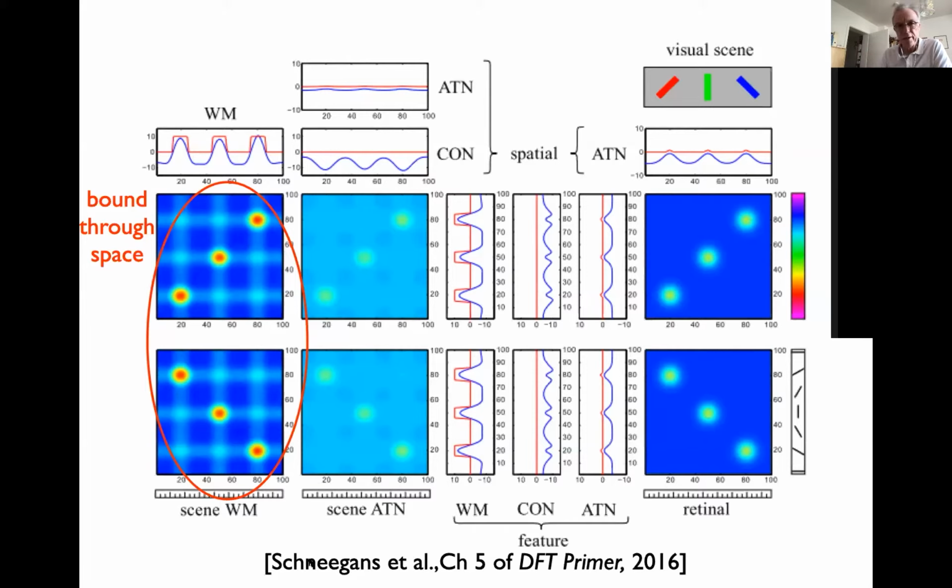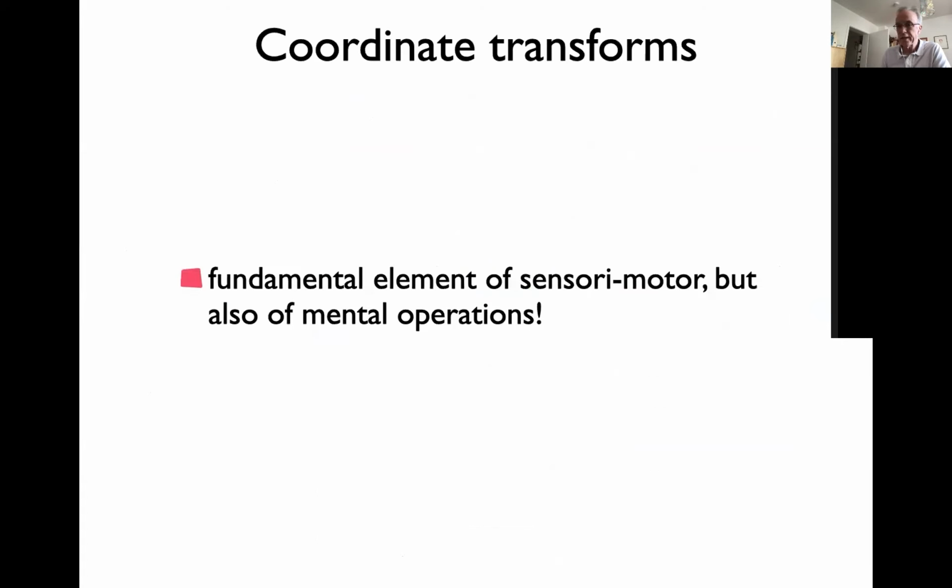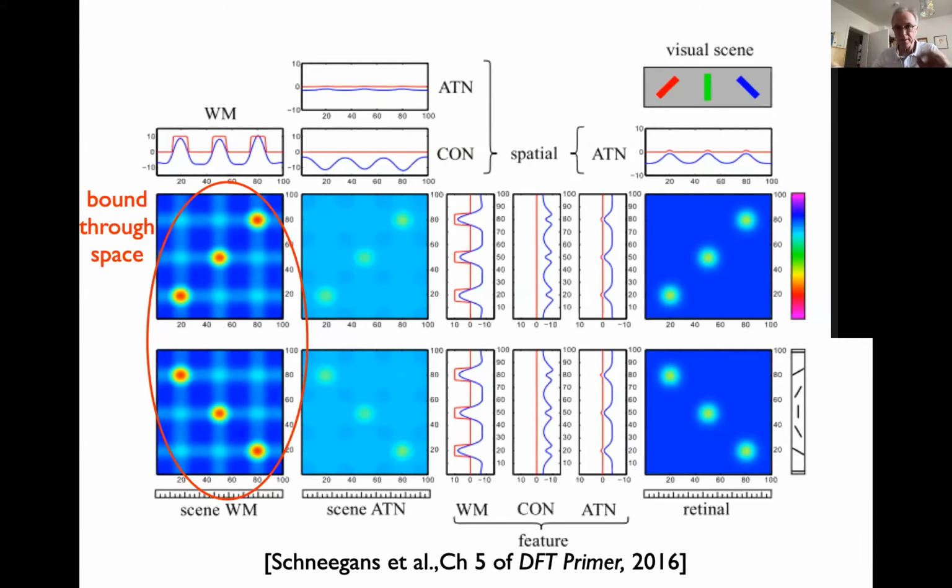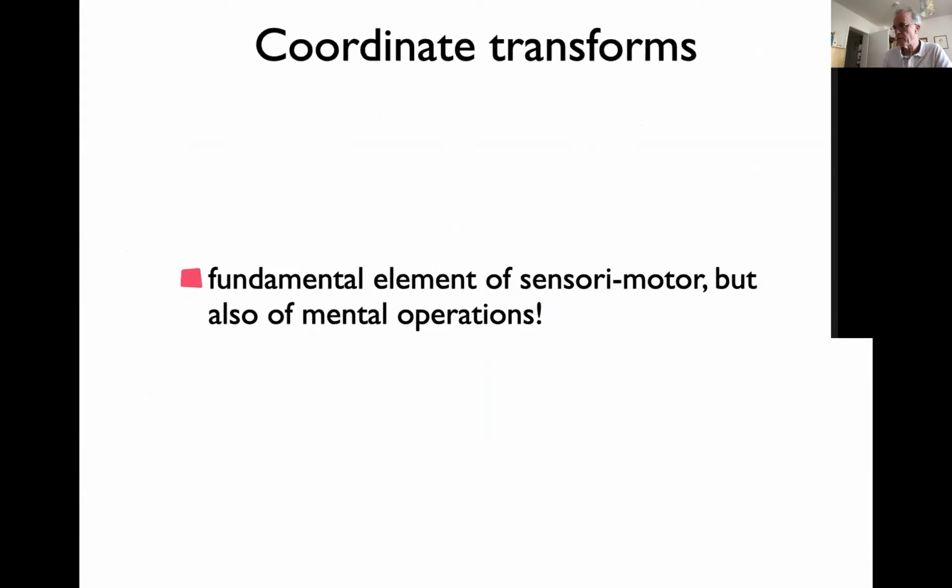You show the scene maybe with one item changed and they have to see if they detect that. And you can probe how sensitive they are to misbindings, to confusing an object where the same features are present, but they are combined differently in different objects. And that can be accounted for in these kinds of results. Good. To go deeper into that, just read the chapter and you will find that maybe very interesting. Good.